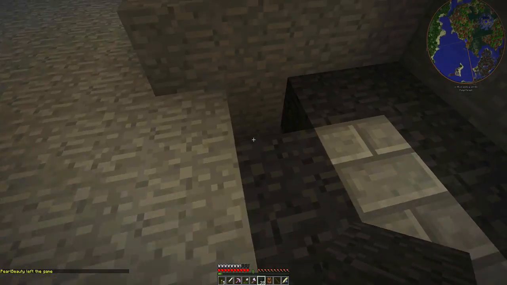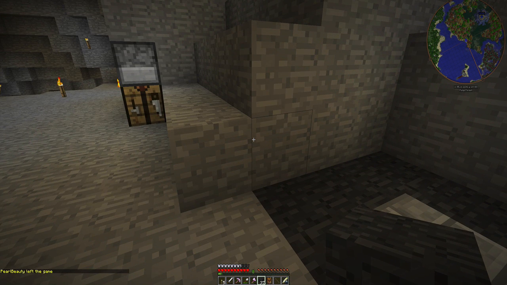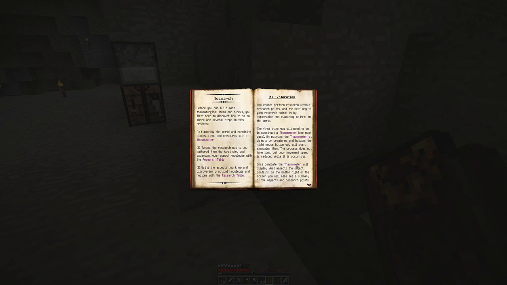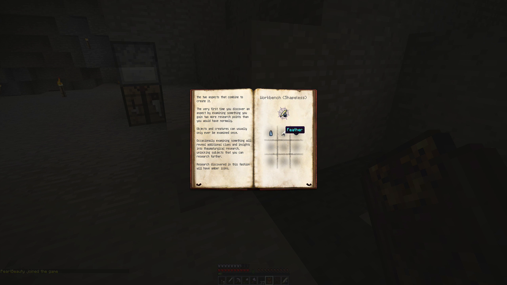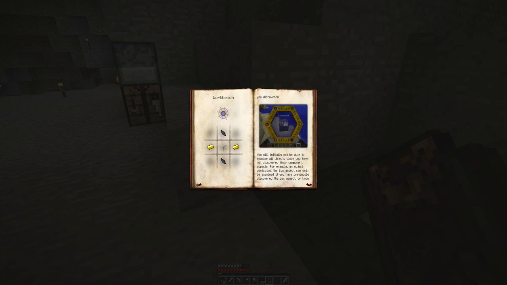Alright, welcome back. We have gotten our scribing tools, and to do that, here's how we had to do that, is up here. Scribing tool says we need to have a glass vial, which was glass and clay, and a feather, which we got from Shogi, and some ink sacs, which we just hunted down. So we made this. Now the other thing that we need to do is to make a table, a research table to do our things.